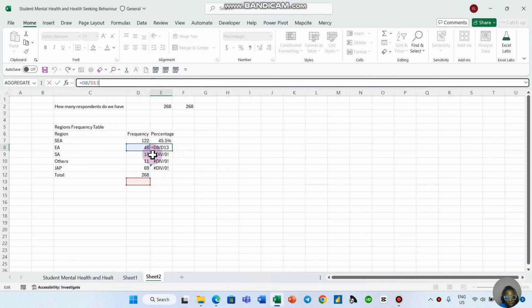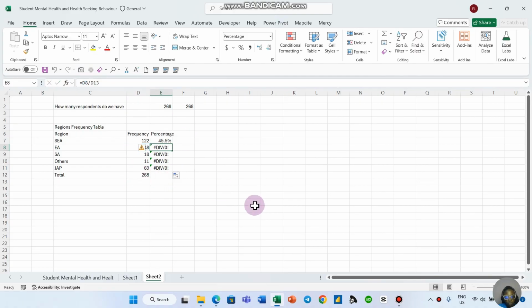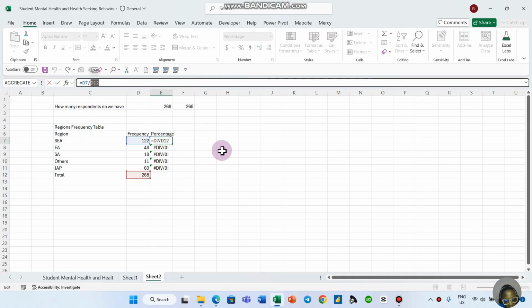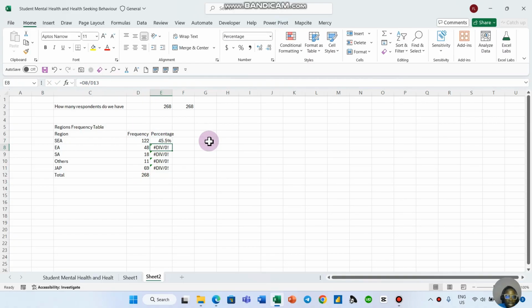When you come here, you want it to refer to this one. When you come here, you want it to refer to this one. But for the one referring to the total, you want it to always refer to this 268 cell. So for that to happen, you have to fix it. To fix it, I'll just highlight this and then press F4, then enter. So then let's just drag down, and then we actually have our results.